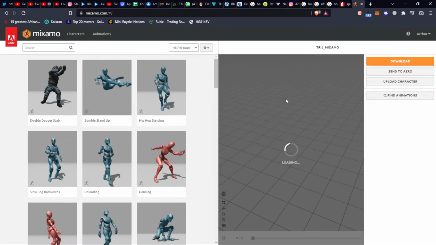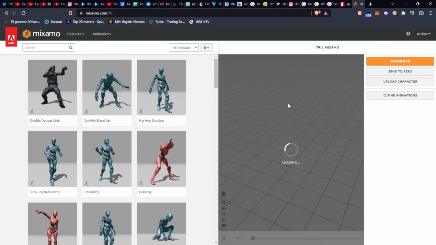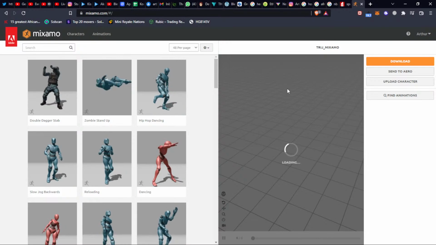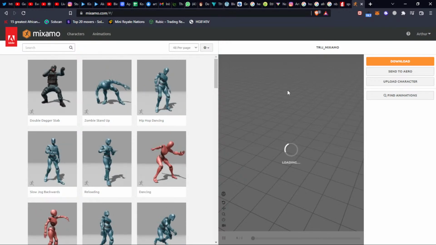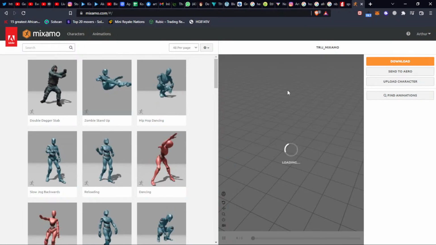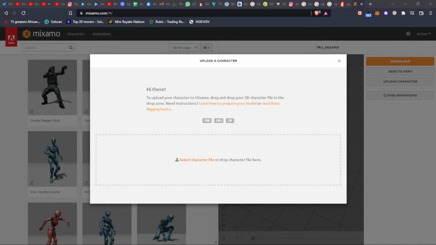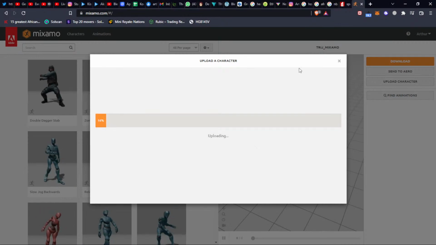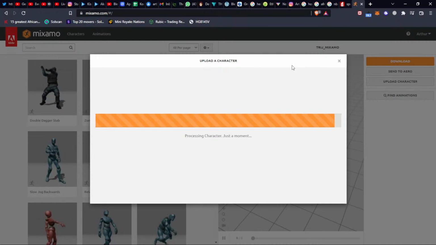Mixamo can help you rig characters. You can create a rig from the Mixamo armature, and using the Mixamo add-on in Blender is really awesome at times. Sometimes it doesn't work as you expect it to. So let me just upload the character already, because I can't wait for whatever is loading, because it doesn't matter. So go take Bitembo, that's the name of the character, and now we're importing it into Mixamo.